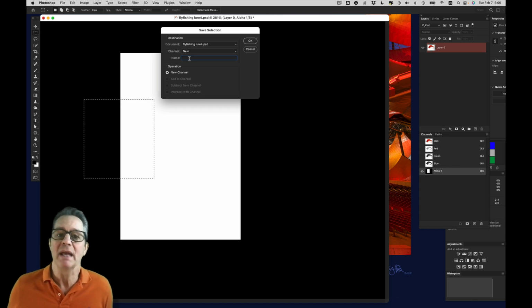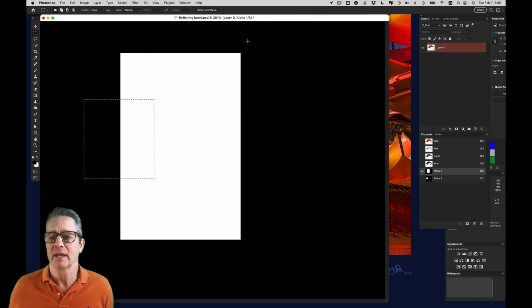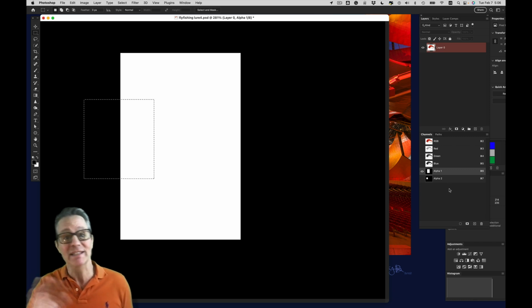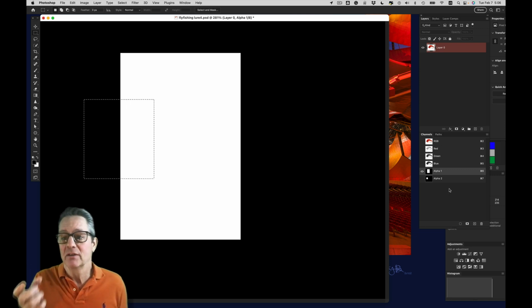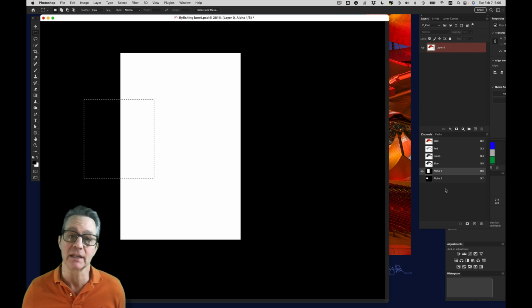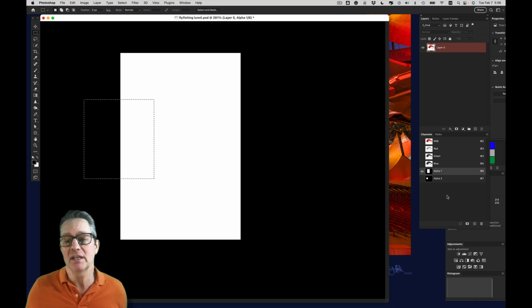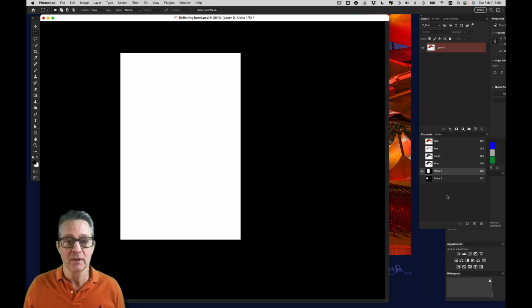Well, it would make sense to me that it would be beta, but it's not. It's Alpha 2, Alpha 3. Now that's not making any sense. Alpha is 1. It's original. It's first. First, second, first, third, it doesn't make sense. I think Alpha 1 is a very silly naming convention. But what the heck? You're going to get stuck with that if you don't name your saved stencils.